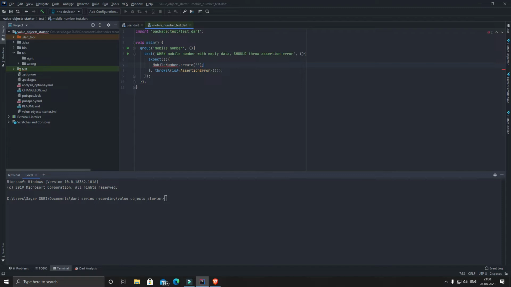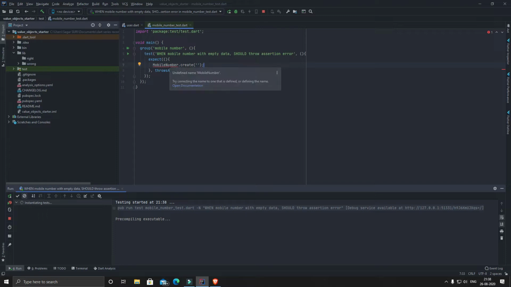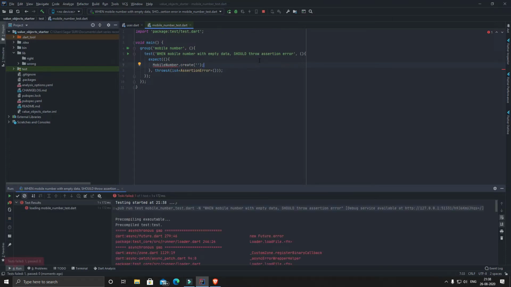So you can see that there is an error showing that mobile number does not exist. So this is a failing test. We will just run it. So now once this test fails, then we will create the mobile number class and just write the minimum code to make it pass.